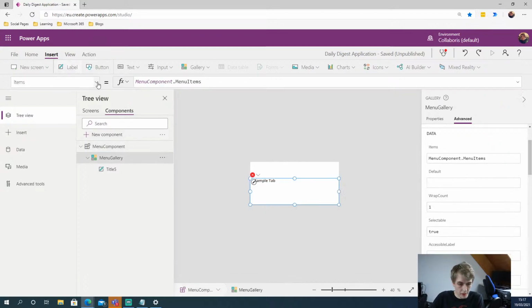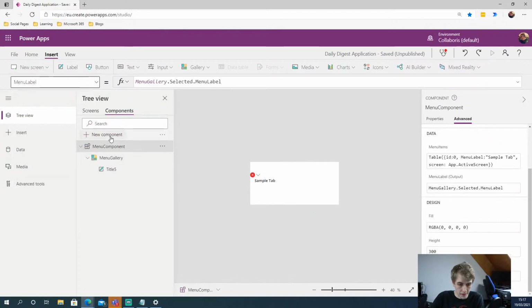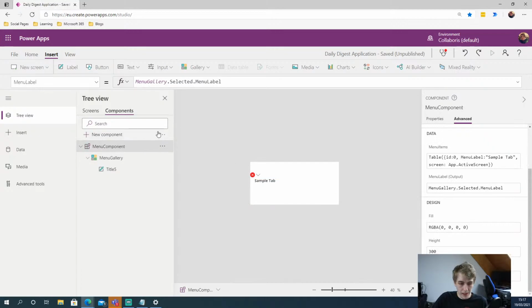Let me just check that I've done that correctly. Yeah, this is all very new to me. I'm still in the kind of learning process of everything that I'm displaying and sharing with you on a Friday. So, if there's better ways of doing it that you guys have seen, then hopefully you guys can help out as well.